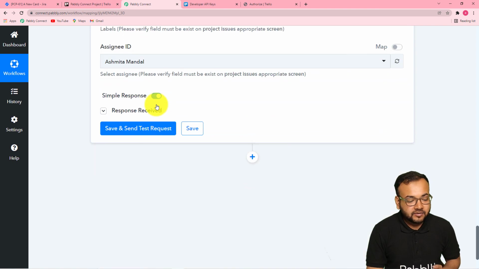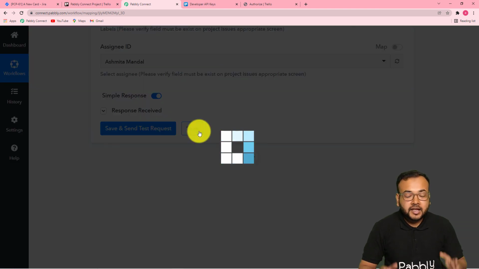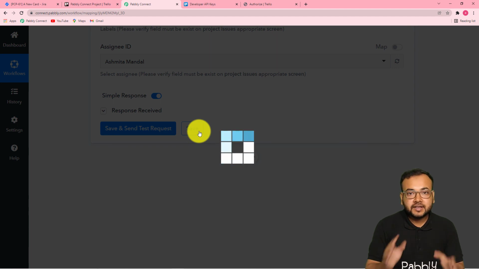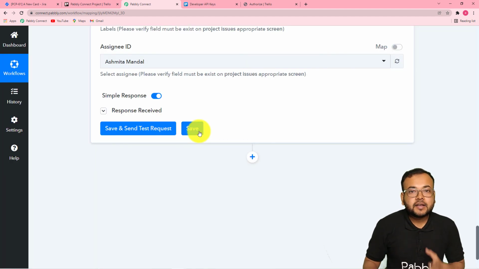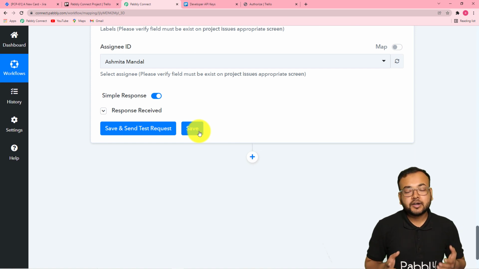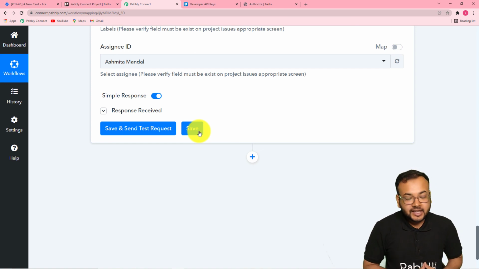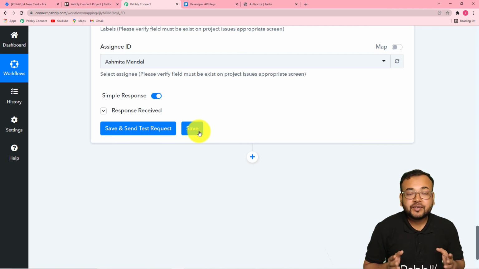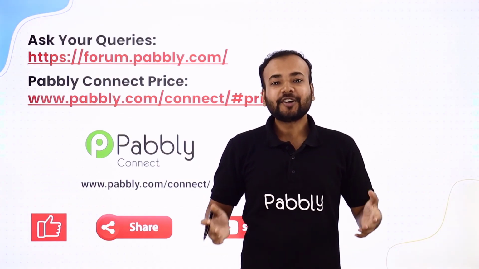Now you just have to click on Save, and you are done here, and you have to set up this automation and these connections only once. After that, as and when you add a new card in your Trello board, an issue will be created automatically according to the card and the details. And guys, you can use this same workflow because I'm going to paste the link of the same workflow in the description so that you can clone it in your own free Pabbly Connect trial account and start using this automation instantly. So guys, this is it for today's video.